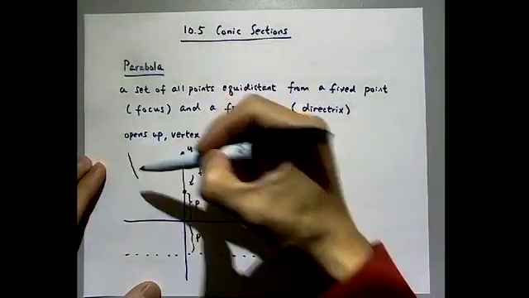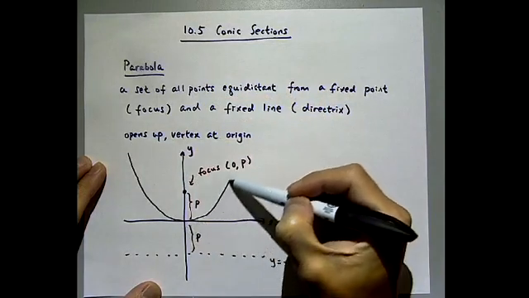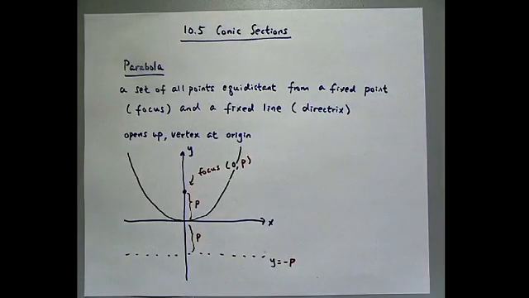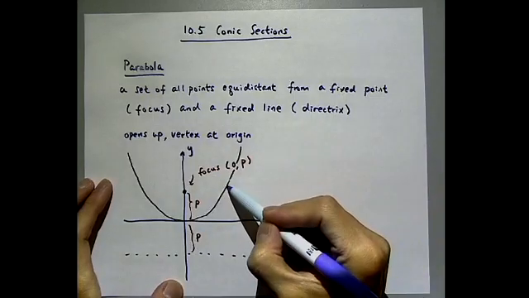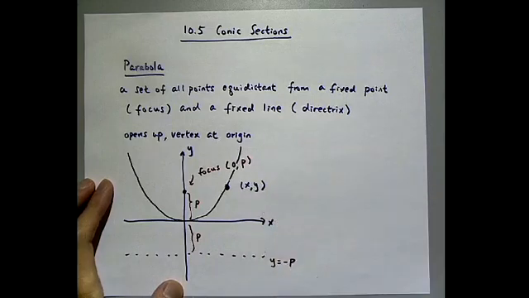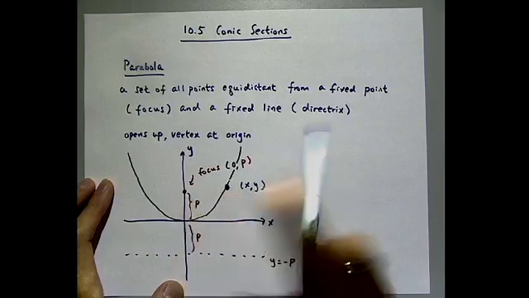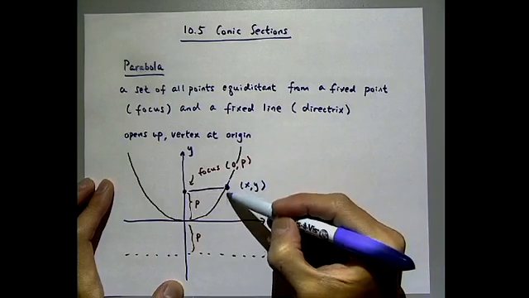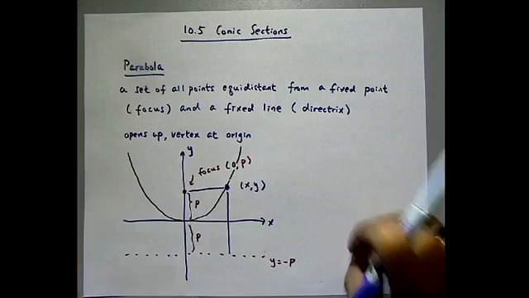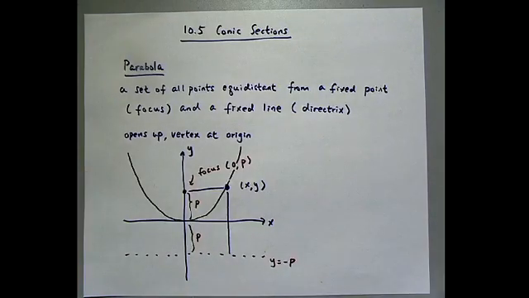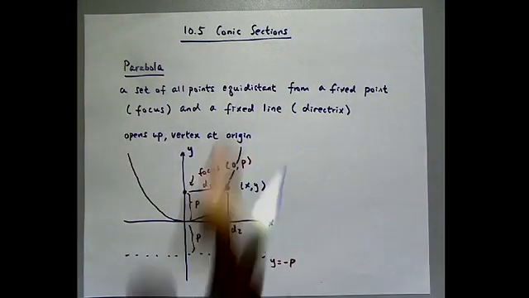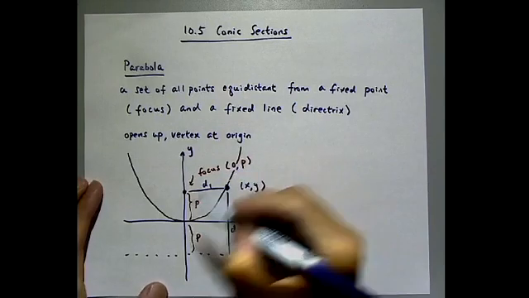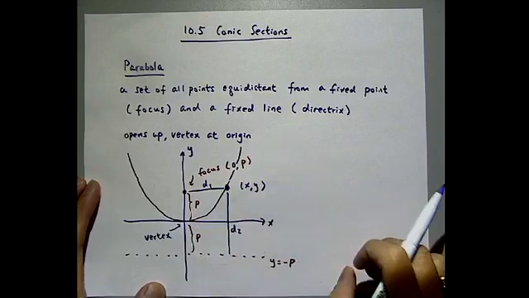So then the parabola, we know what it looks like, something like that. By definition, if I choose any random point on the parabola, say right here, (x, y), then it has to be equidistant from the focus and from the directrix. We drop it perpendicular down. In the picture I drew, they don't look equal, but for a true parabola these two must be equal. Let's call the one at the top D1 and the one dropping perpendicular down D2.